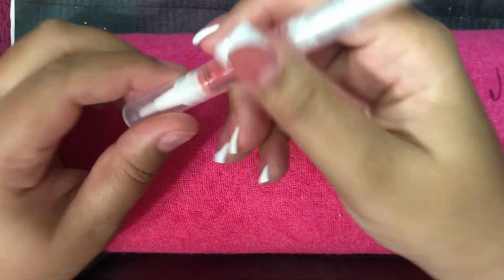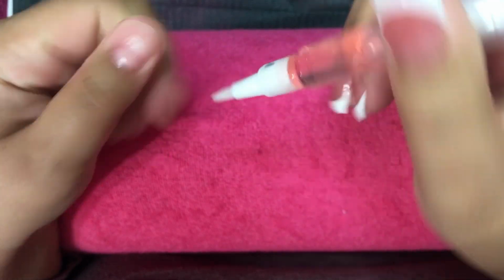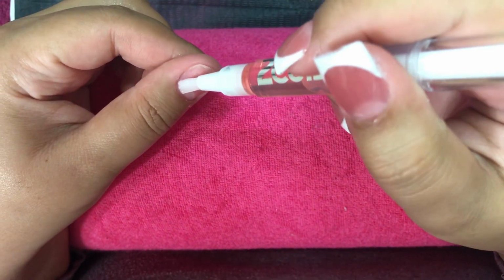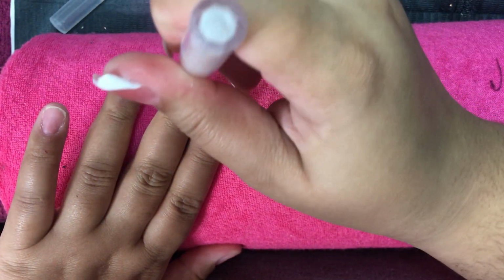So then I'm going to do my peel off base, where I apply the cuticle oil, and I did use the cuticle oil that came in the bag. It smelled so good. So I just apply a little bit on my nails, rub that in, and then I do a base coat, then a peel off base coat, and then a matte top coat, so that way I can glue my nail tips on.